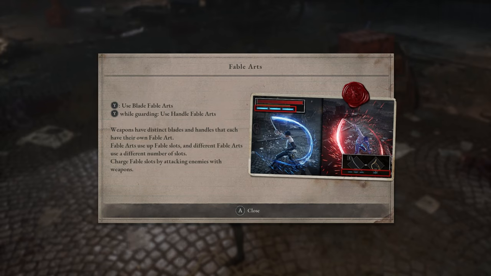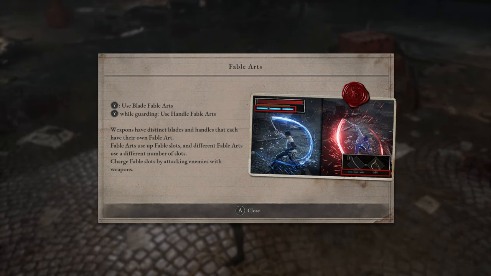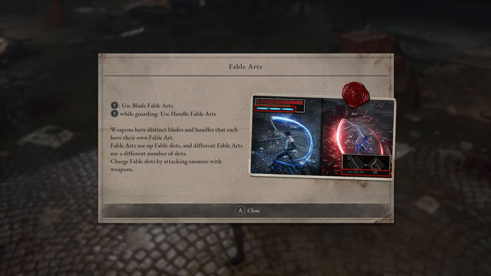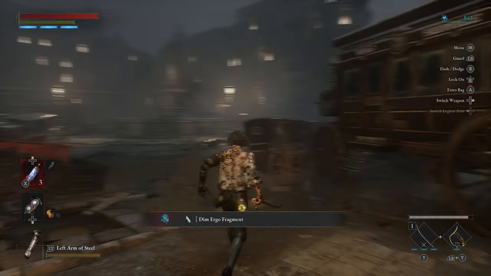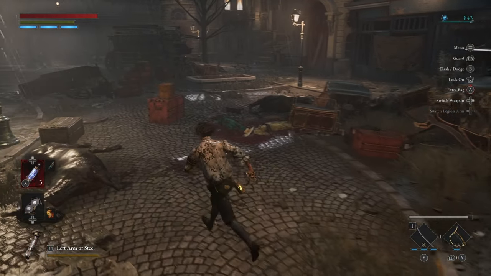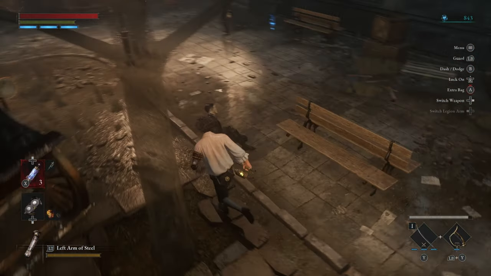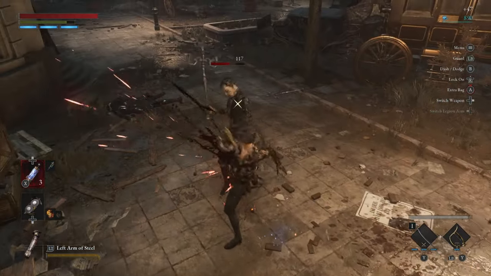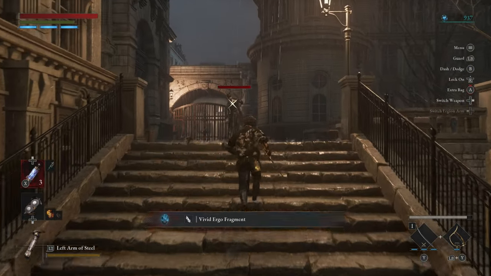Fable arts. Why use blade fable arts? Why use handle fable arts while guarding? Weapons have distinct blades and handles that each have their own fable art. Fable arts use fable slots, and different fable arts use a different number of slots. Charge fable slots by attacking enemies with weapons. I love a little symbol of where I can go back to. I should try a fable art.